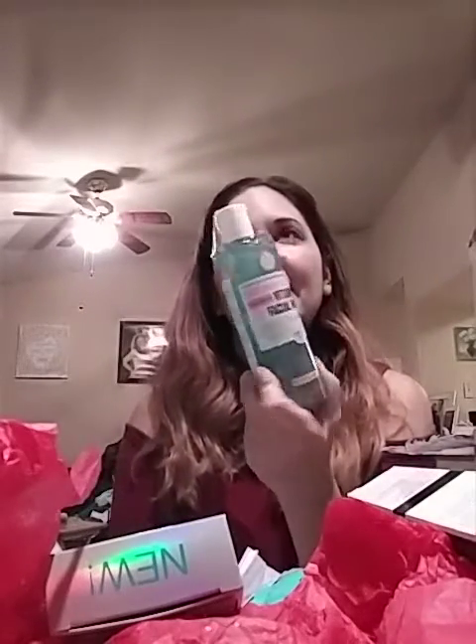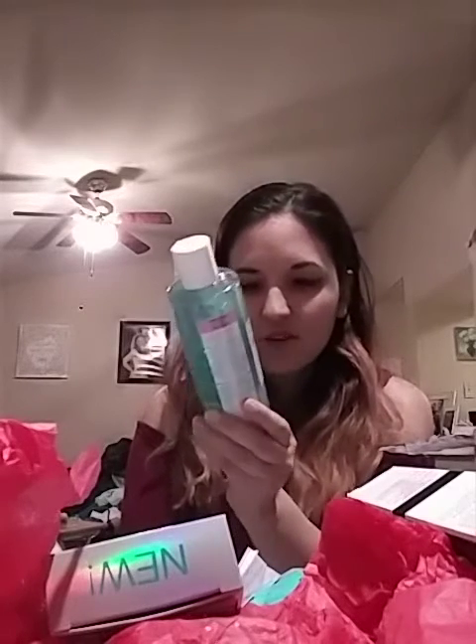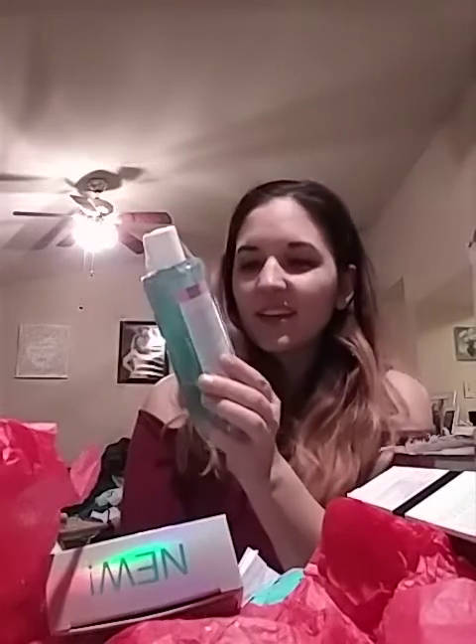And then we have this bottle. This is really cool — I've actually seen this at Ulta and I was actually really close to buying it one time. I'm really excited to try this out. I like the fact that it has the Yuzu. I remember when I was at Ulta I was going to buy it but, you know, that whole thing was spending too much money. So I'm really excited to try this out. I like the little beads that they have in there. That's going to be cool.